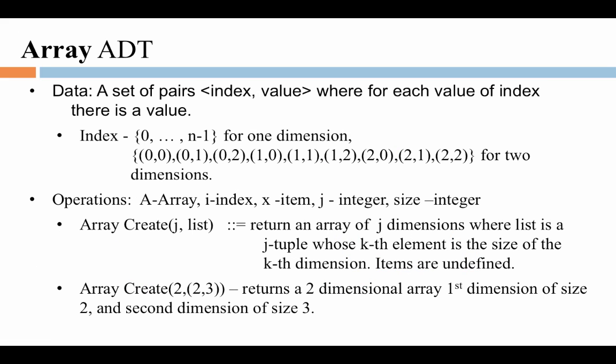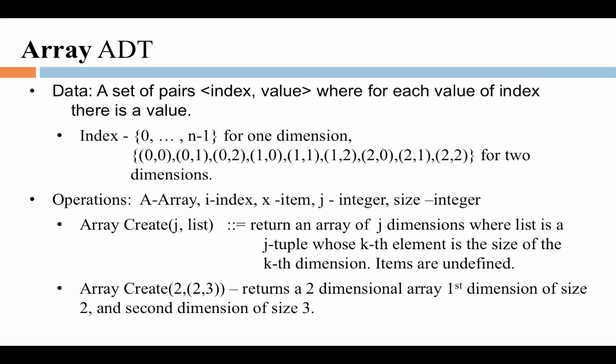Now let's move on and look at another data type which we are very comfortable with, which is the array abstract data type. Again, here we do not worry about how the array is implemented and how the indexing of the array happens, etc. These are all the things that we repeatedly use when we write a program involving arrays, but we will not worry about how these are implemented when we discuss the array data type.